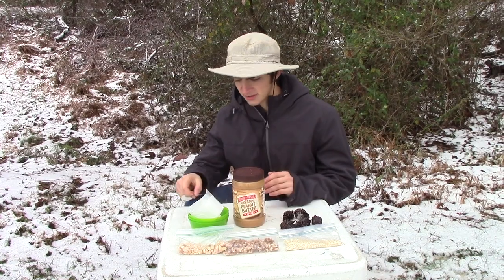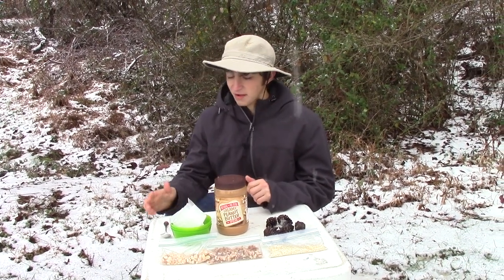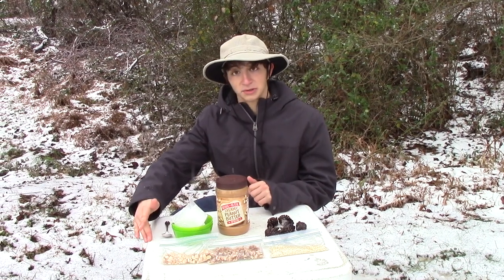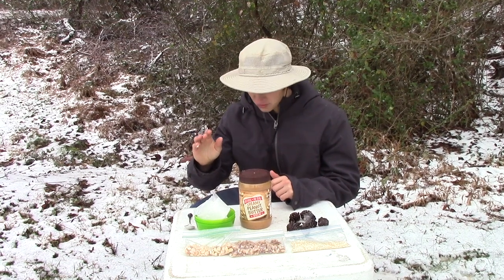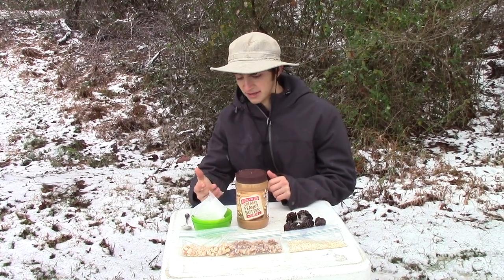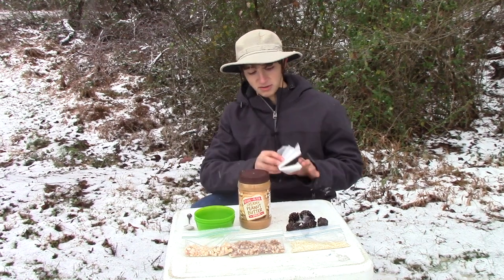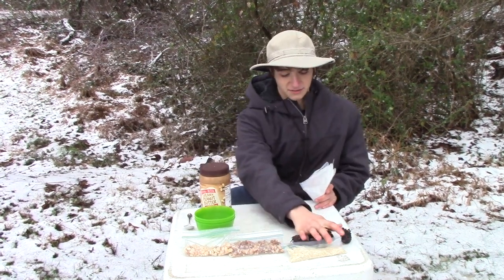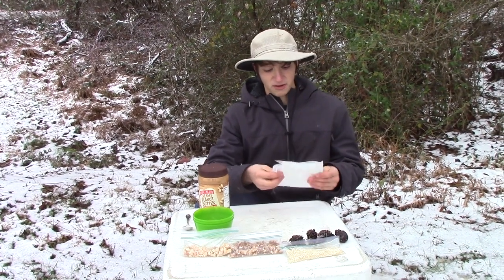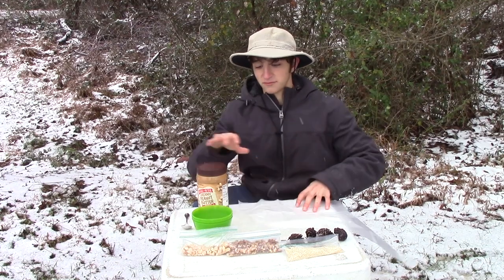Alright, let's get started. The first thing you're going to do is find a flat surface — you can use any flat surface. Right now I'm using my highly professional little tykes table. This is not product placement, this is just the table I have. So if you're using a surface that cannot get dirty, like your kitchen counter, you're going to want to bring wax paper along. You can just lay this out. Wax paper is good because you're using lots of fats here and it will repel them, so hopefully it won't get a sticky mess all over your countertop.